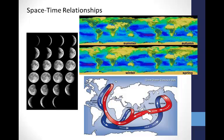Here's an example of some different time-space images. The phases of the moon is pretty self-explanatory and elegant in its layout. The image that shows ocean and land temperatures is problematic in that it's labeled in a northern hemispheric centric way. Pretty early on, kids are taught that the northern and southern hemispheres have opposite seasons, so any figure showing annual changes should have the names of months indicated, not the seasons, which shift month by month.